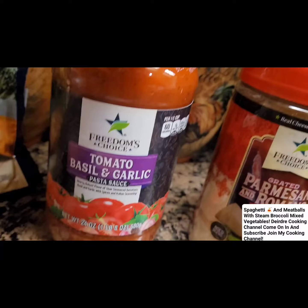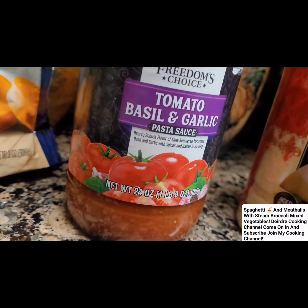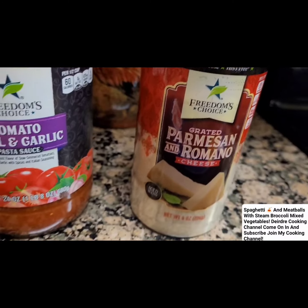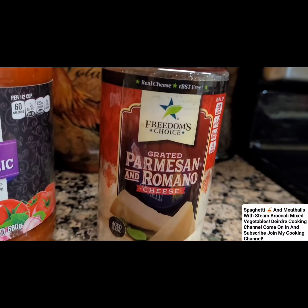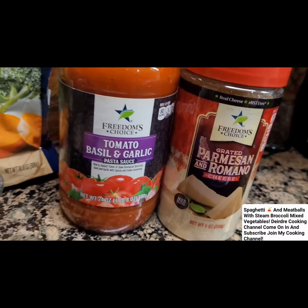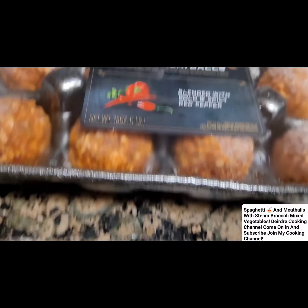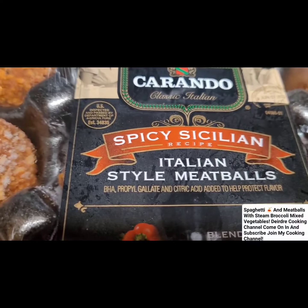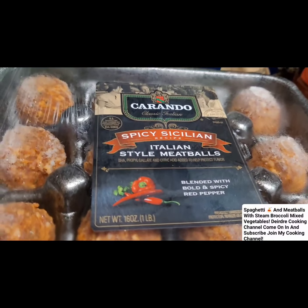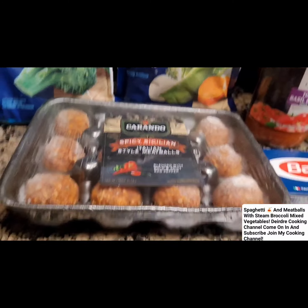And then this is gonna be the sauce for my spaghetti. I'm using this. And then also this is Parmesan. You know, when you cook spaghetti, you know how you sprinkle it and stuff. So that's what I'm gonna use. But like I said, everything's so simple and easy. If you ever buy this right here, just look on the back of the label and it will tell you how to cook it. Okay? But again, like I said, easy, simple dish for dinner.